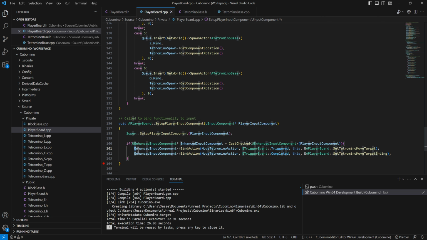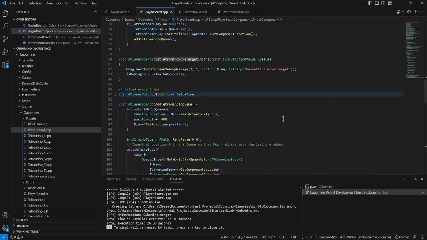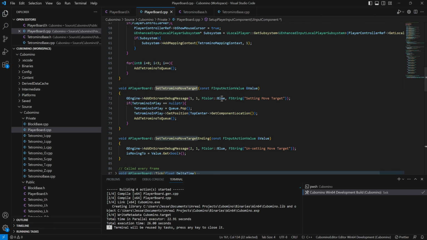But anyway, the next thing I'm doing is binding actions to set Tetromino move target and setting the moving target ending. And these are where the logic is going to get handled to set the in-play Tetromino. If it's a null pointer, it will pop one off of the queue.